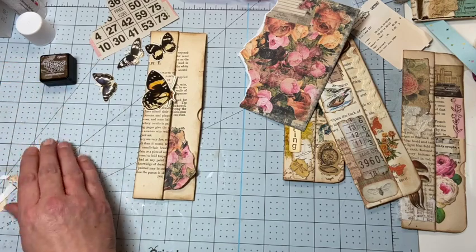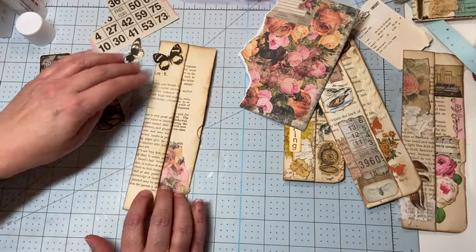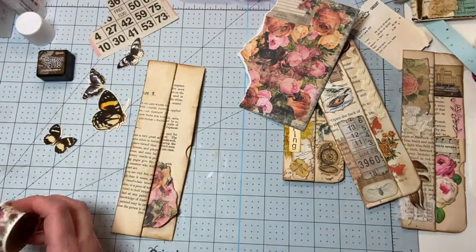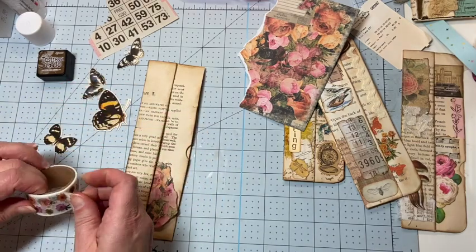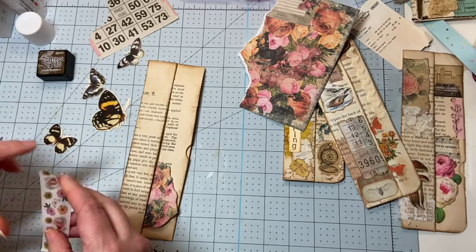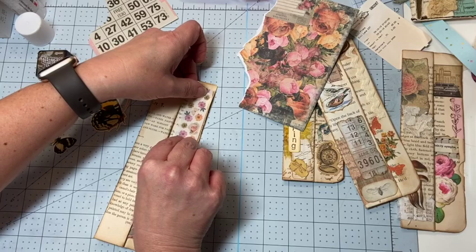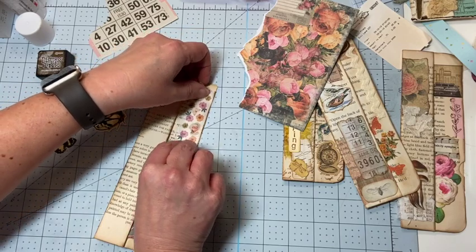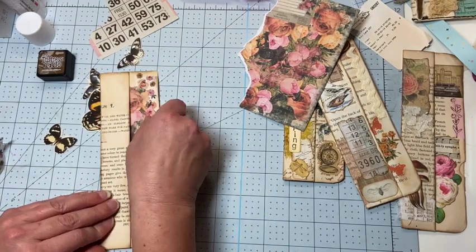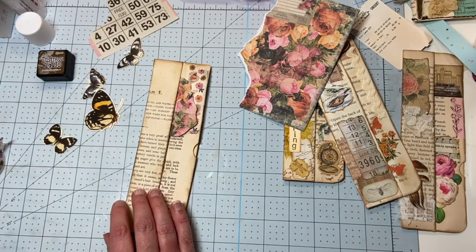I also have some washi tapes here. I think washi tapes are another great option for decorating. I think this one would look nice. Put a little bit of this on here. And maybe I'll put that on top of that. That might look nice. Yeah. I like that.